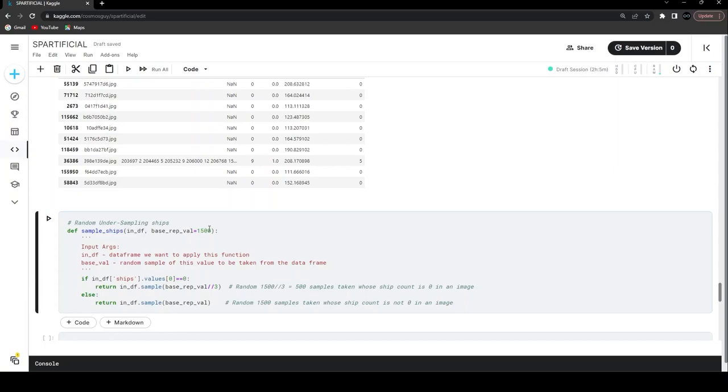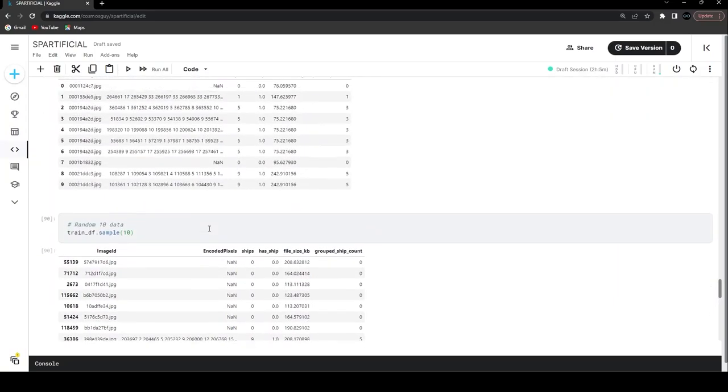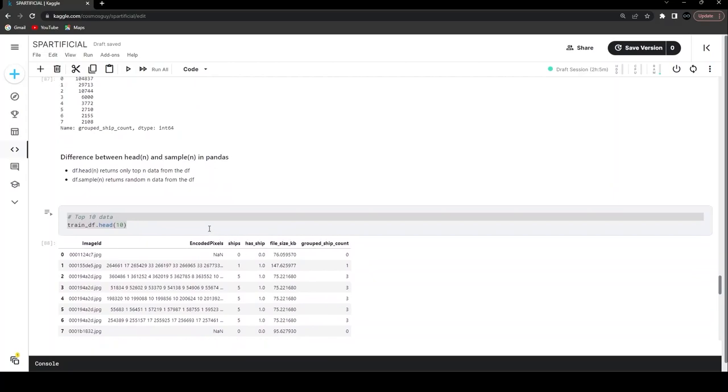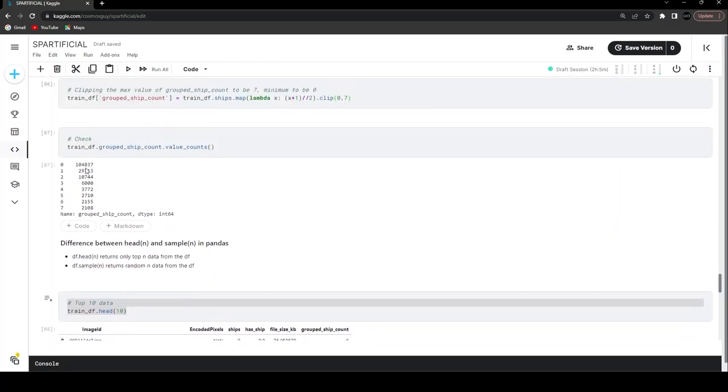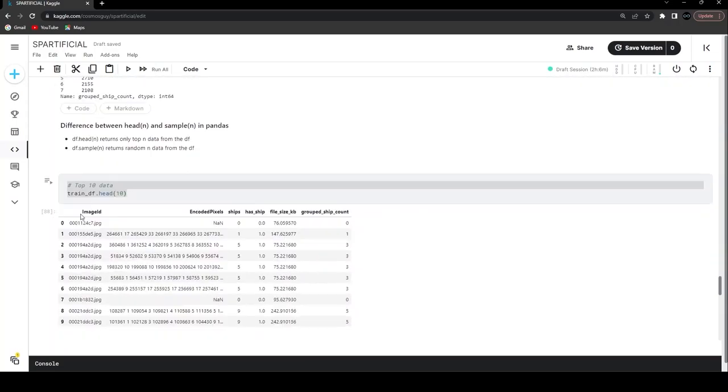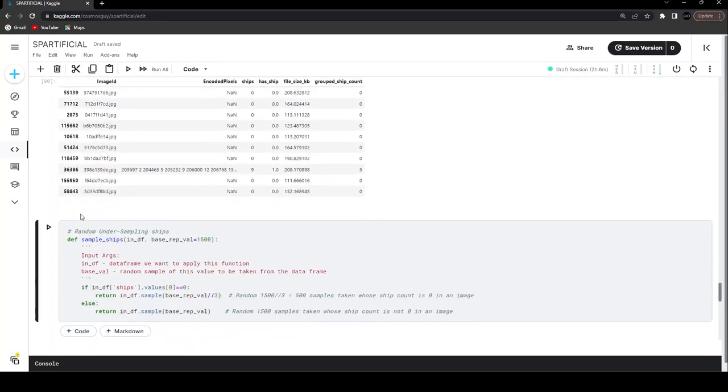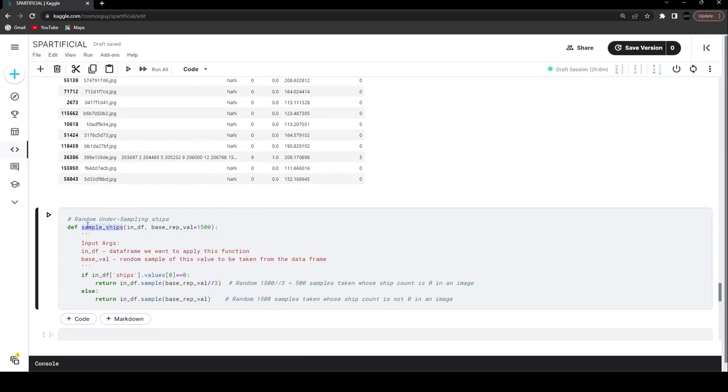So in each group, we were really having random values over here, right? So now what will happen to this? It's going to become 1500 divided by 3, so that is going to become 500. So there will be only 500 data inside this 0. Then for 1, it will be 1500. Then again, everything apart from 0 will all be changed to 1500. So if I just want to show you how this undersampling is going to work, I'll run this cell.